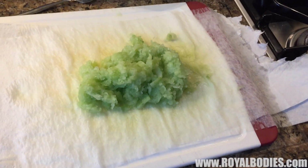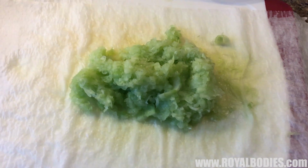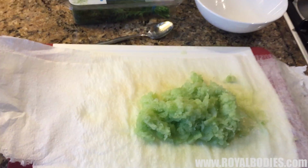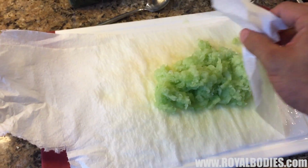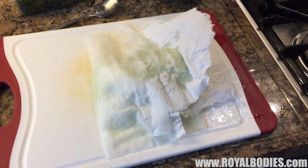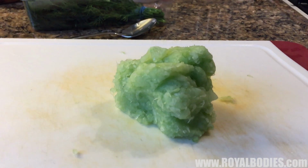This is the grated cucumber. You see how wet it all is, so you need to drain this. We want to use this as a base of the tzatziki sauce. So we're going to fold the towels together, and we're going to squeeze all the water out of the cucumbers. So this is the end result of the drained cucumber.